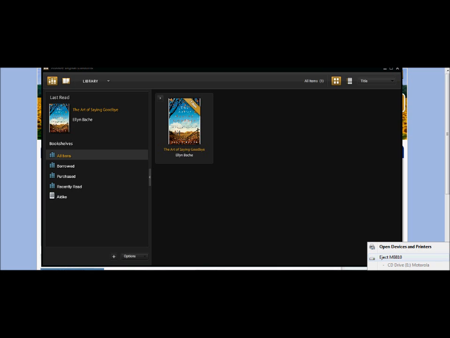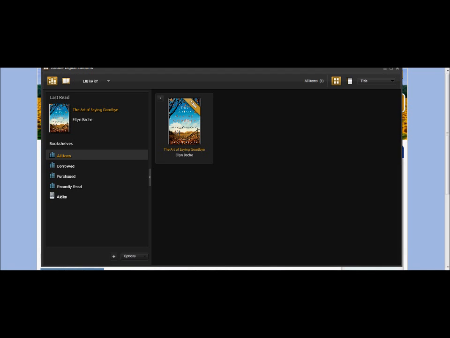I hope this tutorial helps you in terms of being able to check out books from Sunflower eLibrary. And remember, the basic things that you'll need to do is go to our website, find a book that you want in the format that you wish, add it to your cart, go through the checkout process, download and install Adobe Digital Editions, connect your ebook reader device and authorize it with Adobe Digital Editions, finish checking out your book from Sunflower eLibrary so that it downloads into Adobe Digital Editions, and then transfer it to your device.